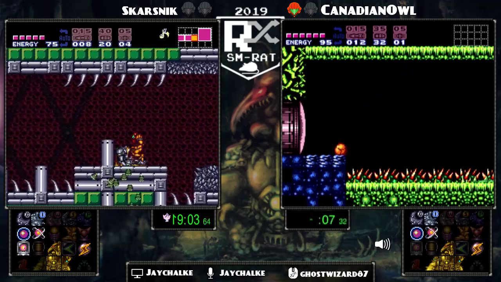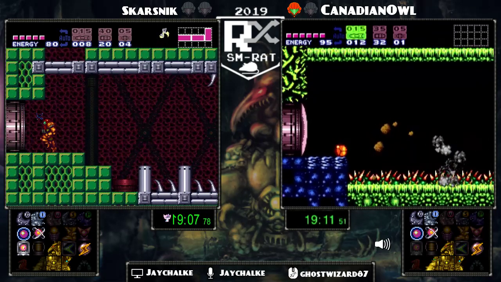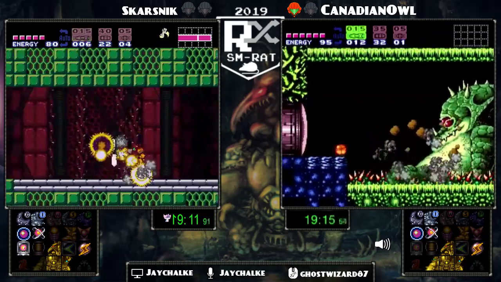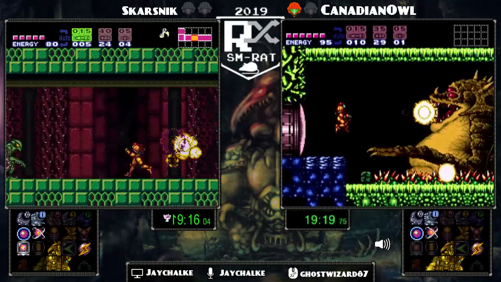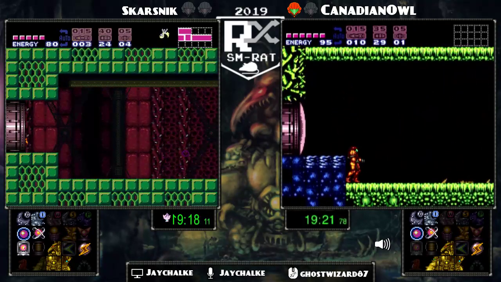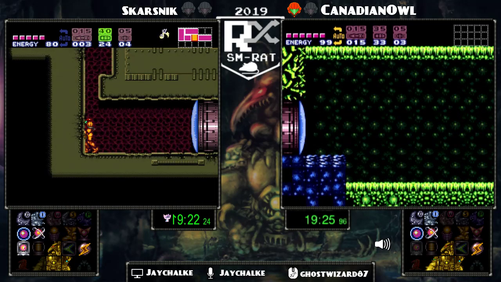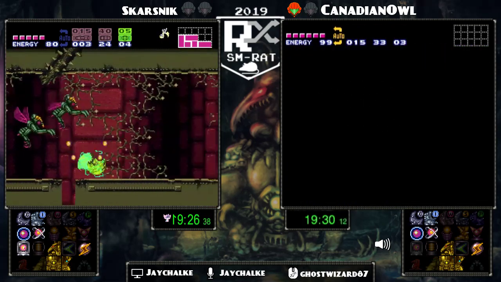So here we go. We got Owl being given an opportunity to do a Crocomire quick kill. You can kind of see what I was referring to. We'll see what method they elect to go for. They do have charge, and they're going for the 2 and 3, and they get it. Very nicely done. That's going to make back up some time that they've lost checking other locations as well as Spore Spawn.